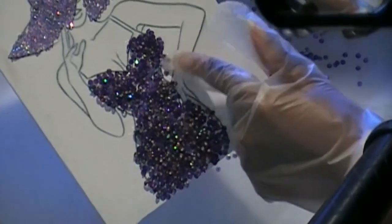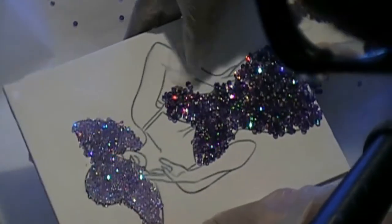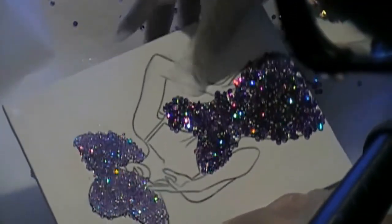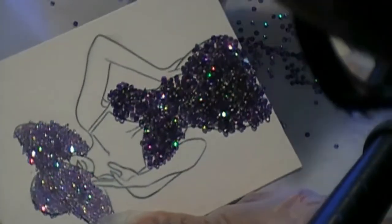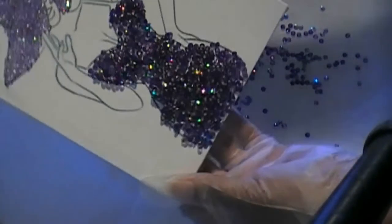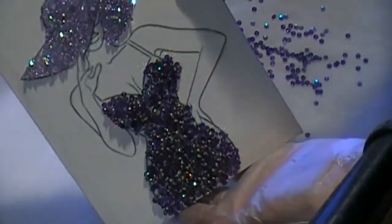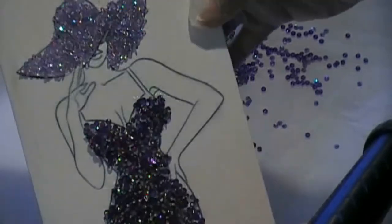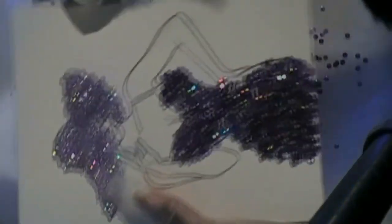I'll just go back in and hand place those, because like I said, I should have used a paintbrush to paint on the epoxy. I didn't want to go too much over the line. But I think she is cute. And you see that sparkle? Look at her.